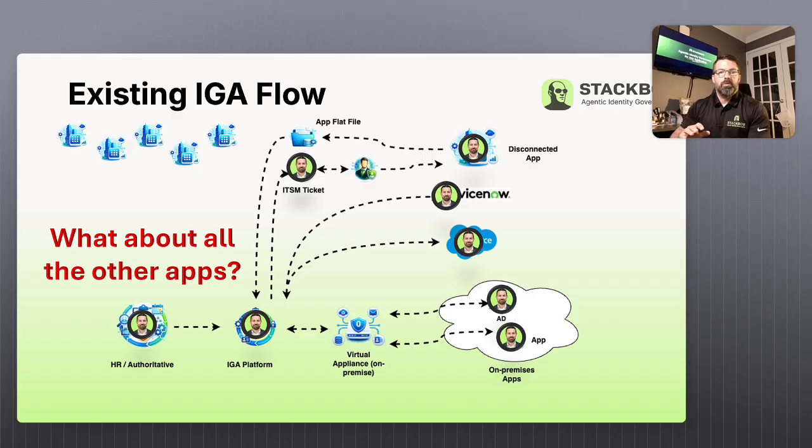IGA has no clue about those, right? They're more tribal knowledge, environmental knowledge. My manager probably knows, or other people in my department may know. The IGA platform didn't do anything with those. So at this point, I have access to what the IGA knows about, but everything else I do not.